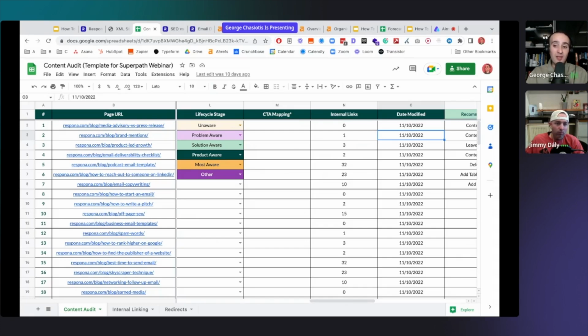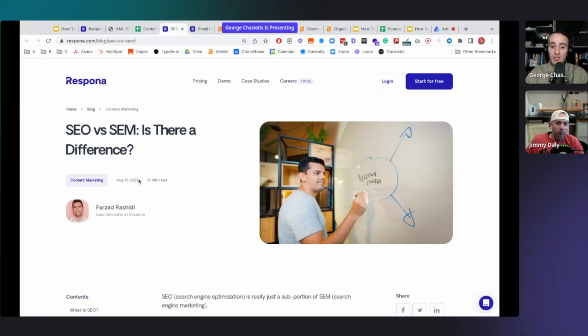It's a bit tricky, but I find it to be, in general, useful to have in this Google Sheet, because at the end of the day, you need to know whether or not the page had the time to perform or not. An example here would be this page. It was published in late August, I would say. We have to give it some time to perform. Because if we were to conduct a content audit now in November, this is not a page we would take seriously, because it didn't really have the time to perform.